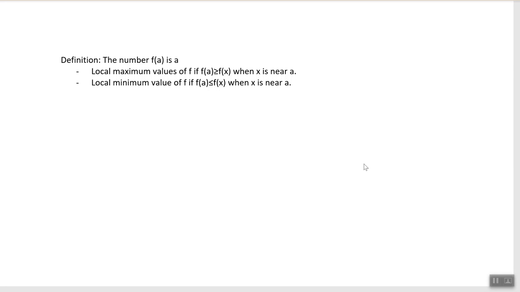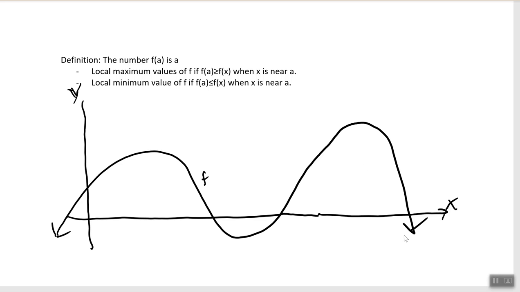Now, just because this is the definition, here's what you intuitively want to think. So let's draw a picture. Here's a picture of a function f. All a local maximum is saying is, imagine if you could shrink yourself down and walk on top of this function. So I'm going to draw a little picture of myself here. I've got my head, my arms, and my legs. When you're at the exact spot where, if you look in front of you and keep walking, you'd be walking downhill, but also, if you were to turn back behind you and start walking, you'd also be walking downhill, that's what it means to be located at a local maximum.